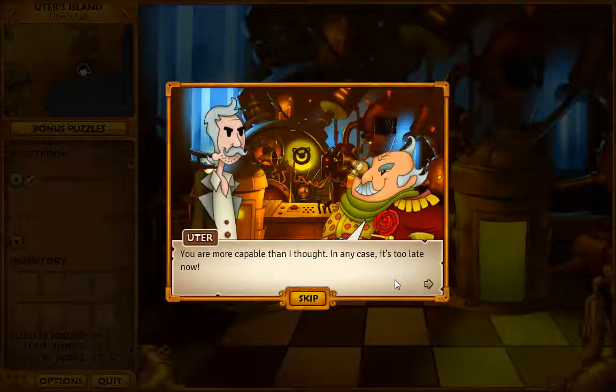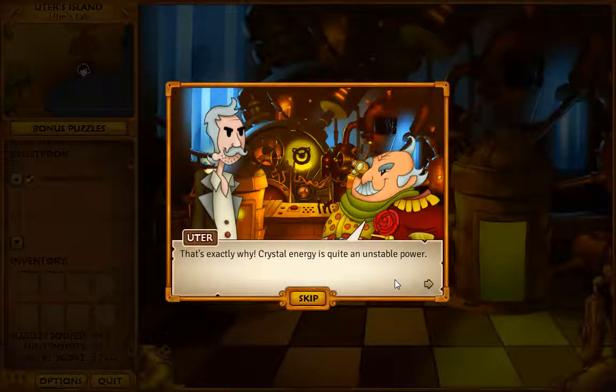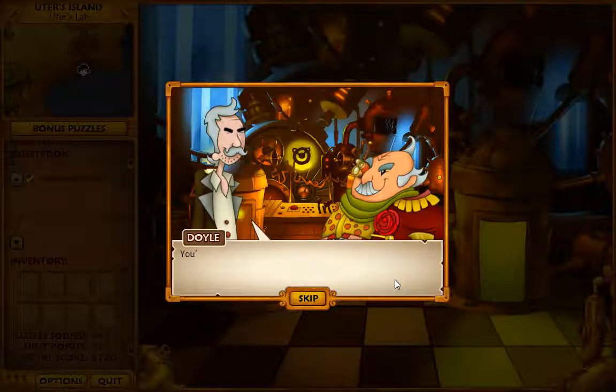You are more capable than I thought. In any case, it's too late now. The boy is the subject of the last experiment. The machine will be calibrated just right. The machine will be able to give anybody amazing strength and endurance. Just imagine it. It's the way you turn all the children into these strange animals, right? Exactly why. The crystal energy is quite an unstable power. Everything I did was necessary to discover the proper way of harnessing the energy of the crystals.